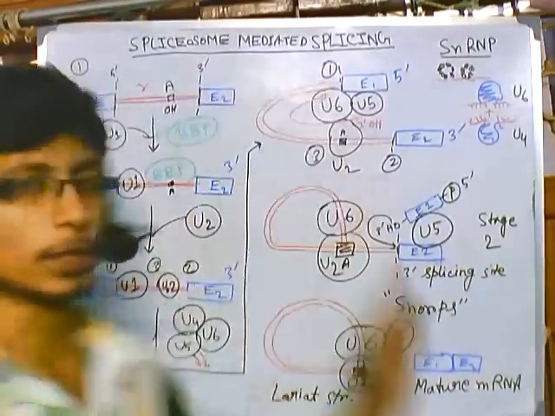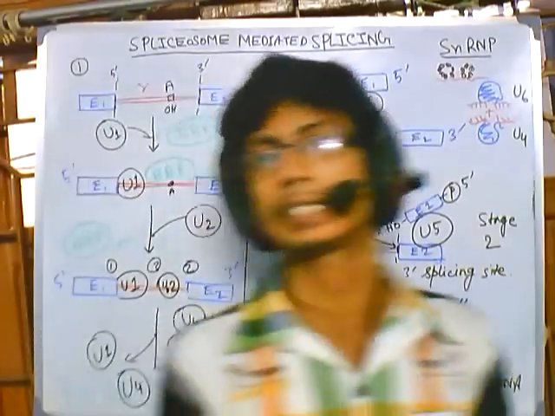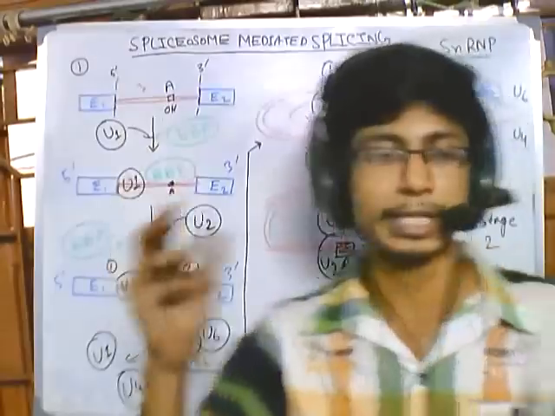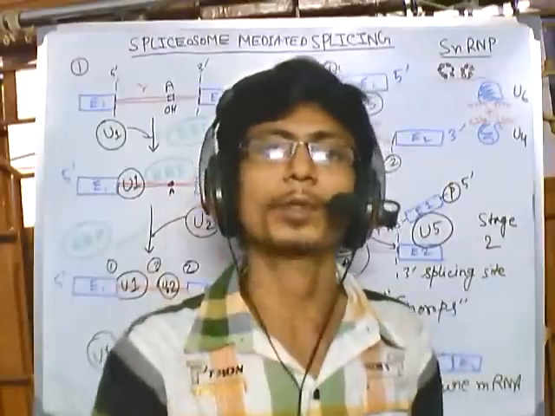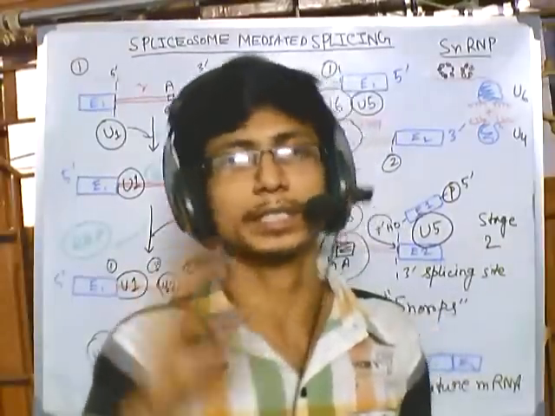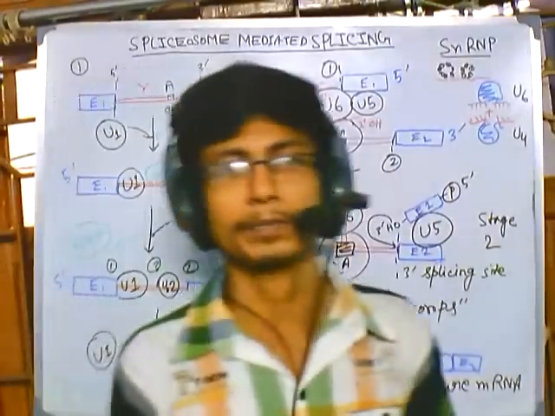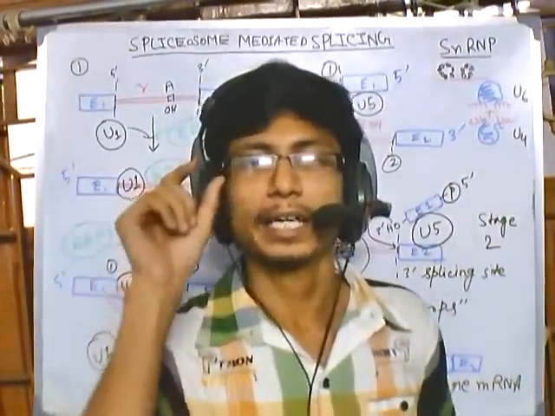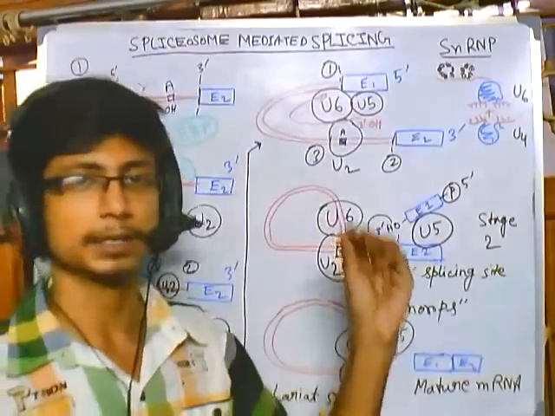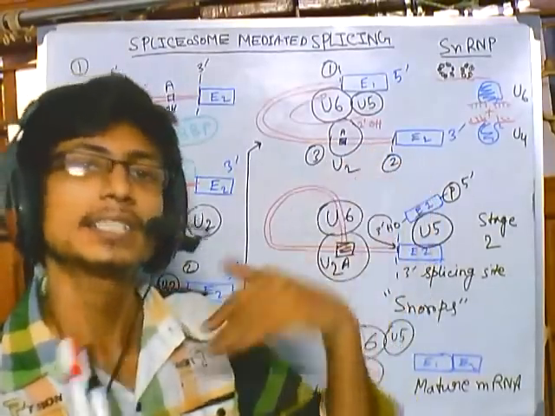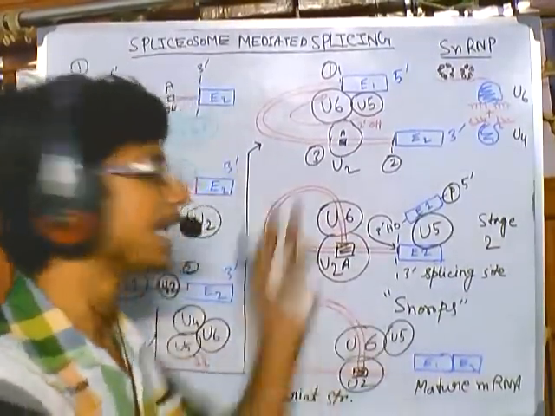Now this is the basic process of spliceosome mediated splicing, but there are also detailed steps. For example, there are sequences present in these intron regions which are responsible for the binding of some protein factors. Now these protein factors binding with those sequences enhances the splicing event. We call those signals exonic splicing enhancers. Okay, so there are enhancer sequences present where some proteins can bind, and binding of some proteins to this enhancer will enhance this process.